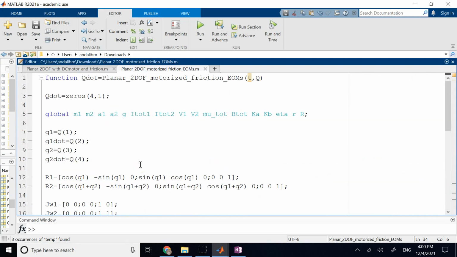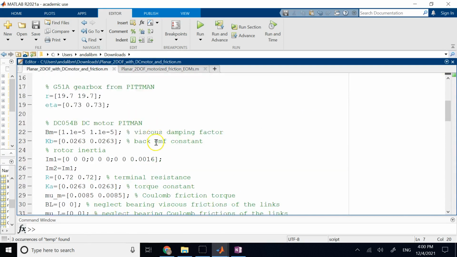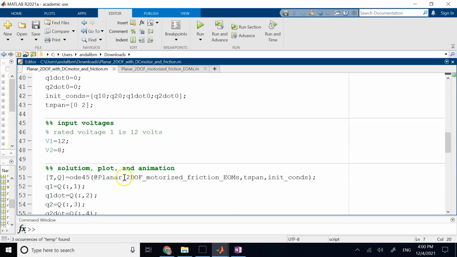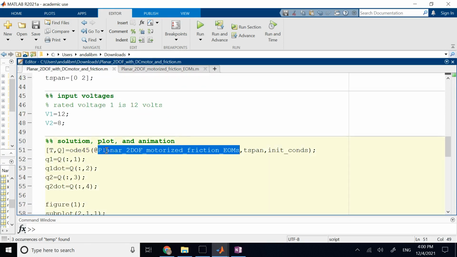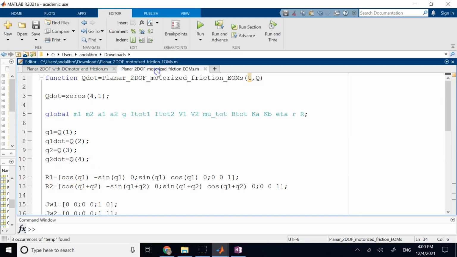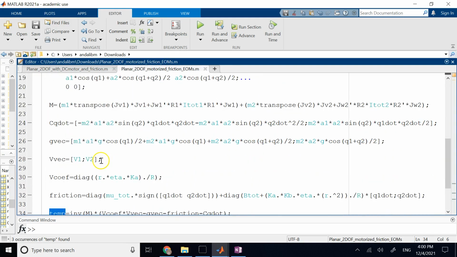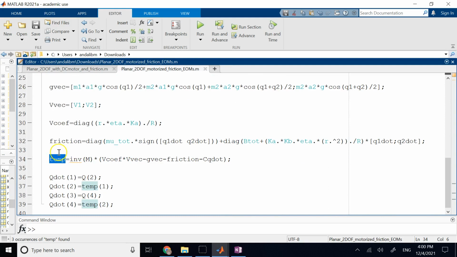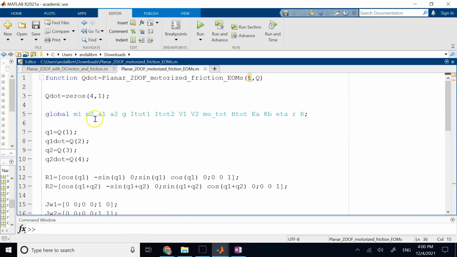And as you know, the command ODE45, which I have used here, can only solve first order ODEs. Both of these ODEs that I have here are second order ODEs. They have Q1 and Q2 double dots. So I have to convert them into two first orders each. So I need a total of 4 dummy variables.